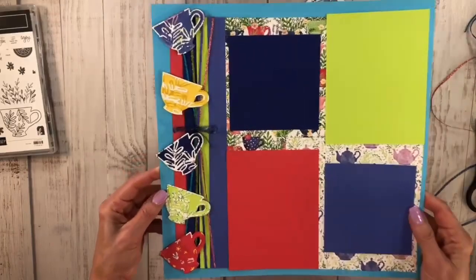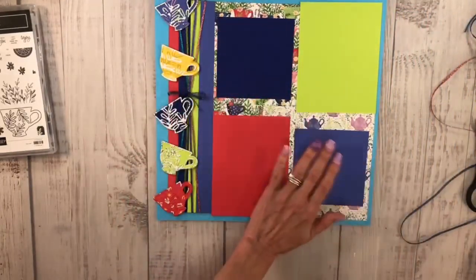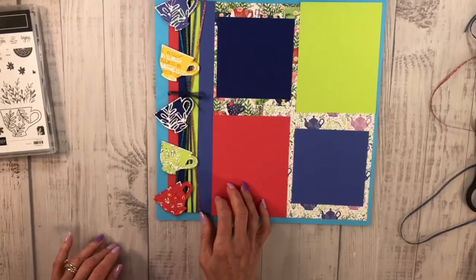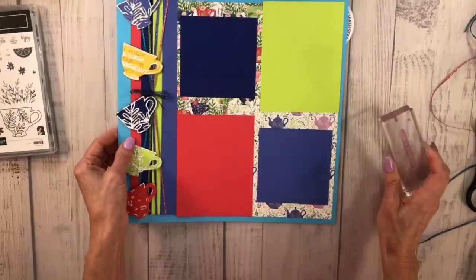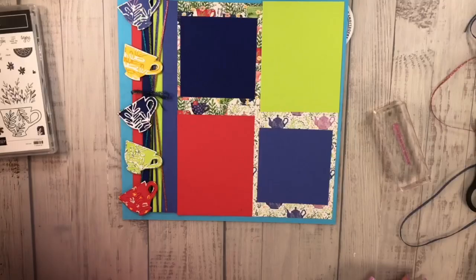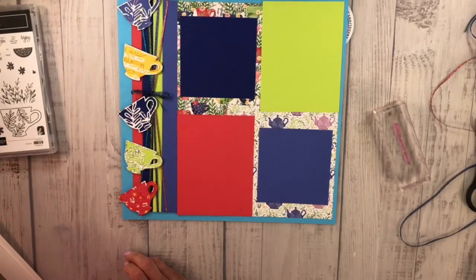Okay. There we have the teacups. Again, all the new in colors. Okay. And what I'm going to do is I know that I have pictures of some friends of mine, and I want to add this. I'm going to add their pictures here. So I'm going to grab a very thin strip.